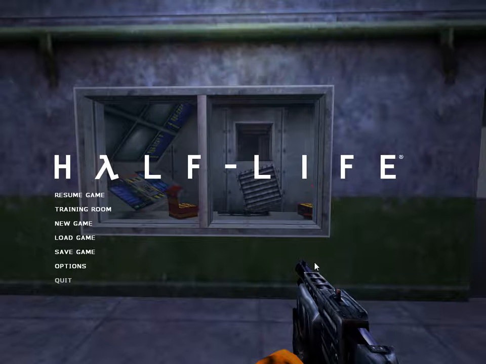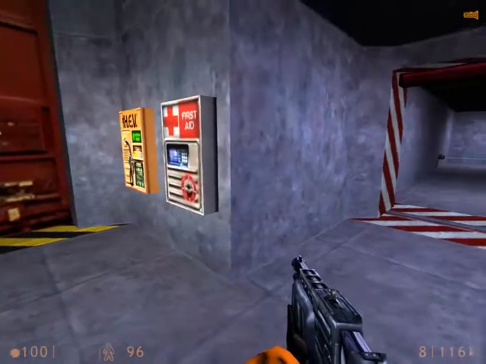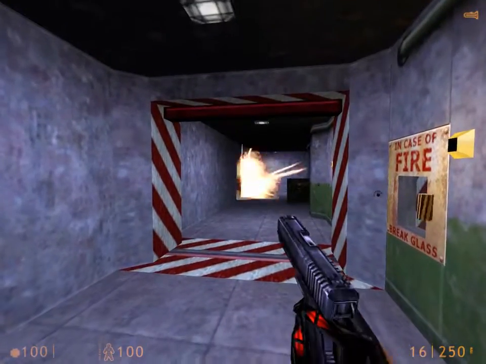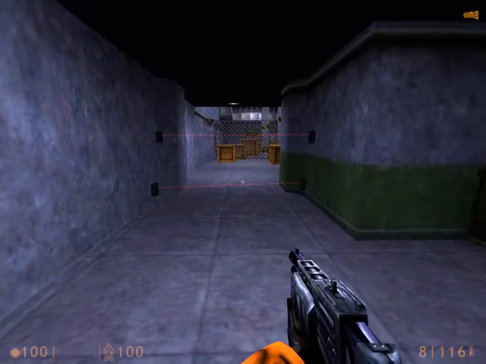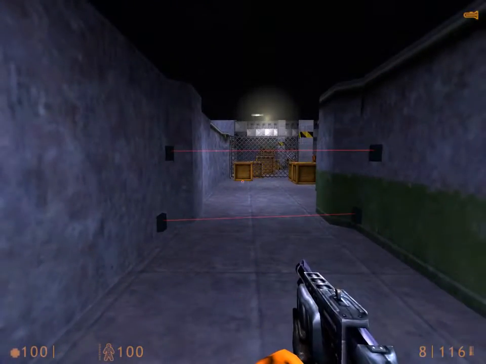Let's continue off where we last left off, which was the beginning of We've Got Hostiles. And yeah, I did have to shotgun this poor scientist in the face. Would have been bad. Let's continue with this. Oh, right, yeah, actually, no. I'm going to have to set this thing off anyway.